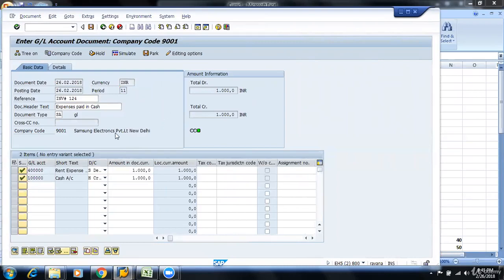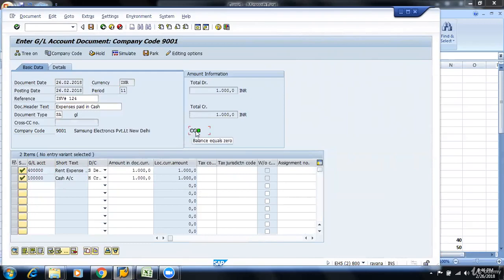Now, we are done with this. This is my JV, rent expense and cash account. You can see on your right side the total debit is 1000, total credit is 1000, hence it is showing green. If there was any mismatch, it would say that there is a mismatch, because as per accounting, debits and credits should match. All right. Yeah, your question. Good question. If it's green, everything is all right. If it's red, something is a problem.